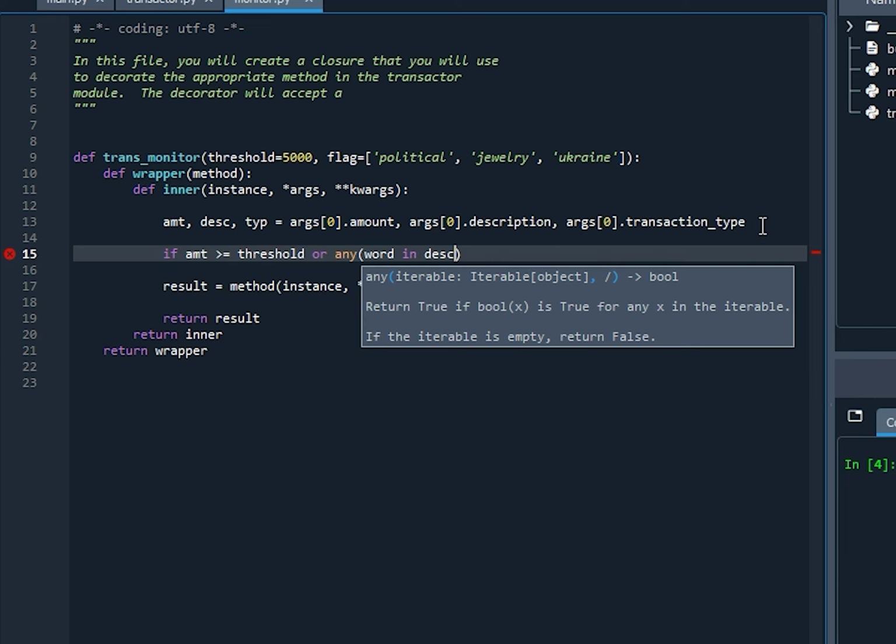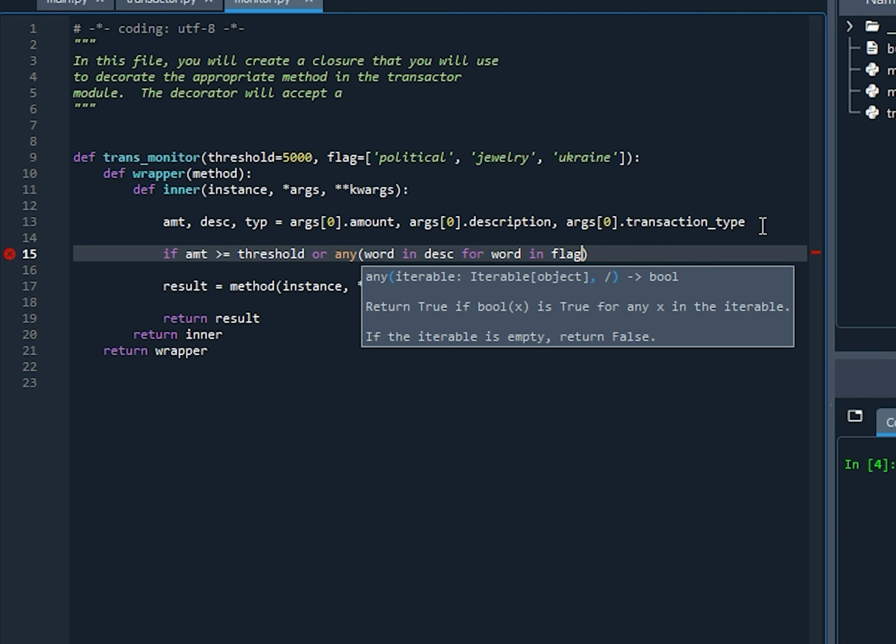So that could be evaluated to be either true or false if the word was in description or not. But then how do we go through each of the words in our list? This is where we write the inline loop right here. So we say for word in flag. So flag is the iterable collection that has all the words in it that we're going to loop through. And that will set the iterator variable word each time to one of the words in flag.